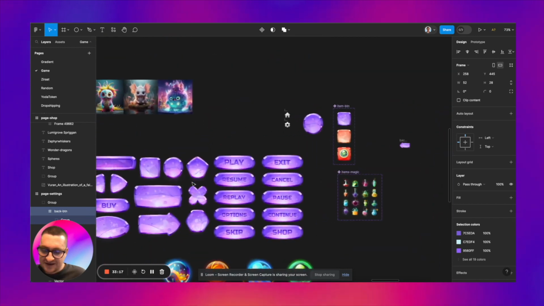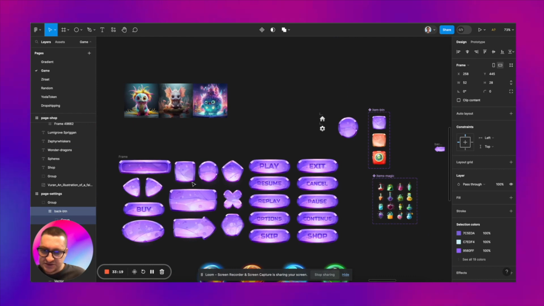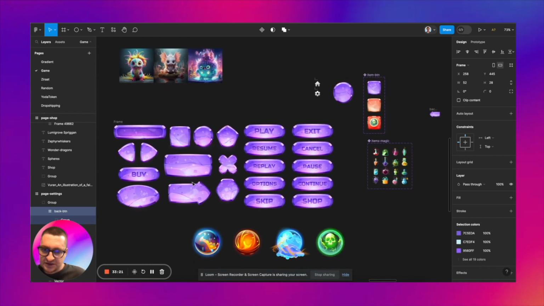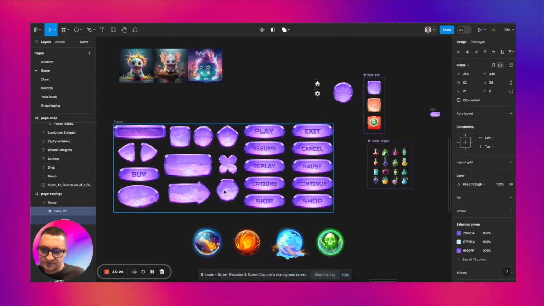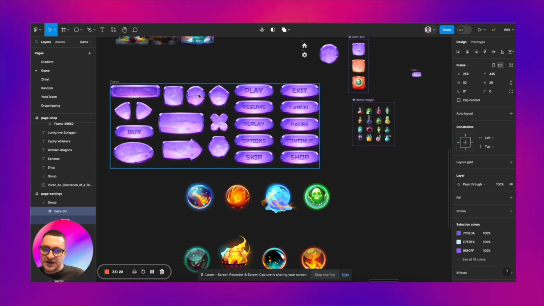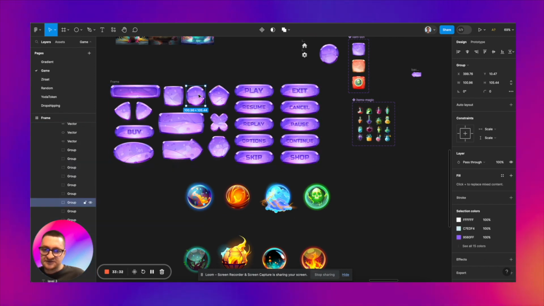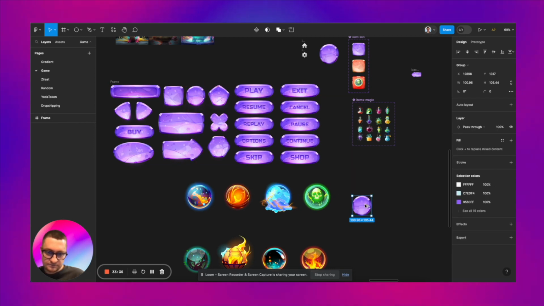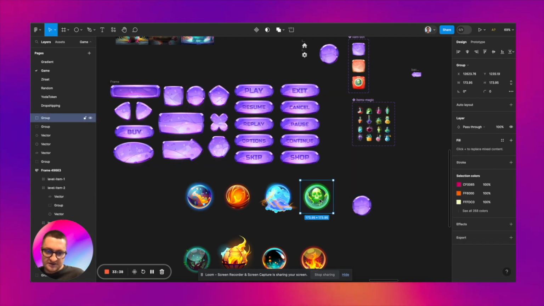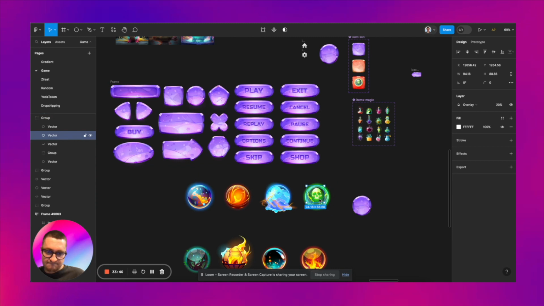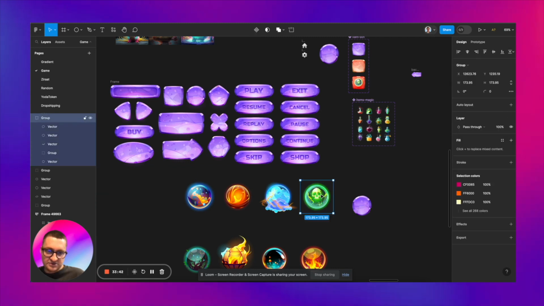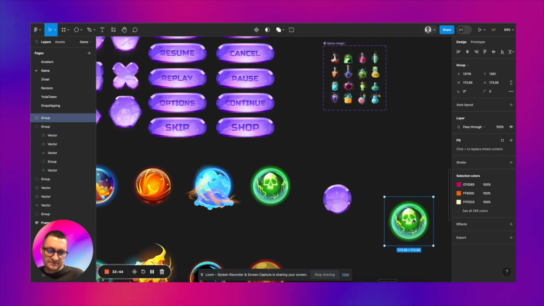So for the checkbox, we can combine actually two assets. This round asset for the background, and this green asset, but without skull.